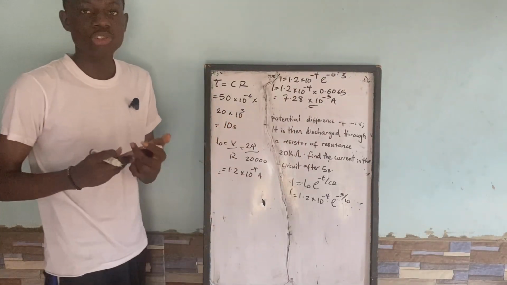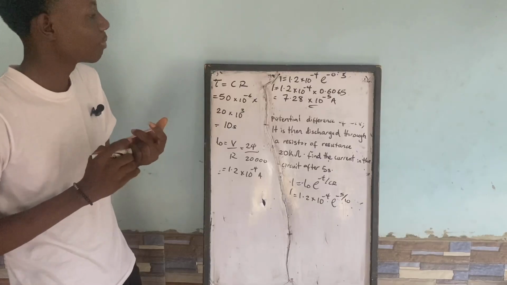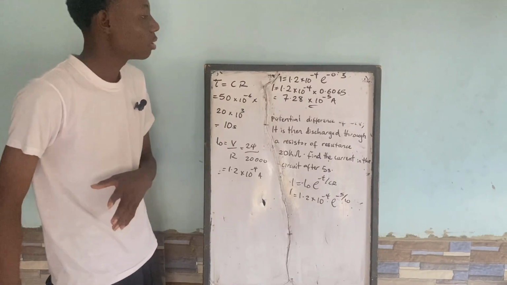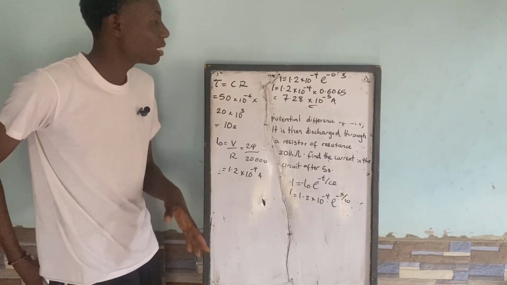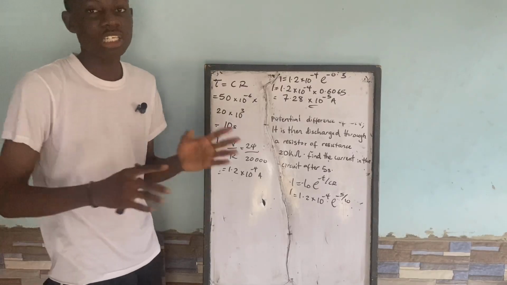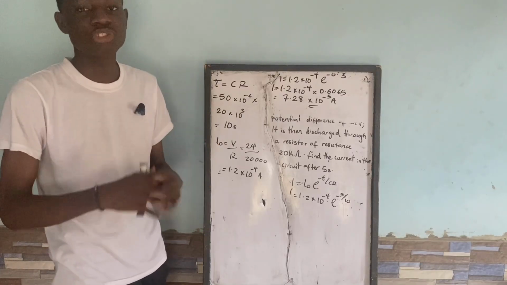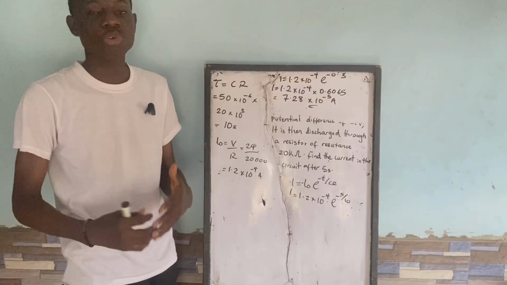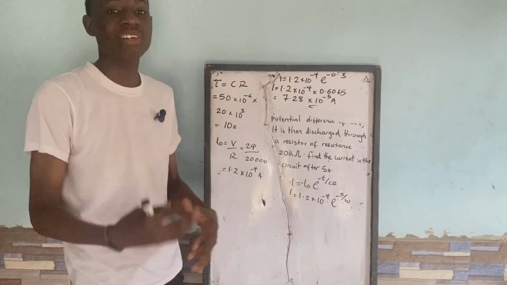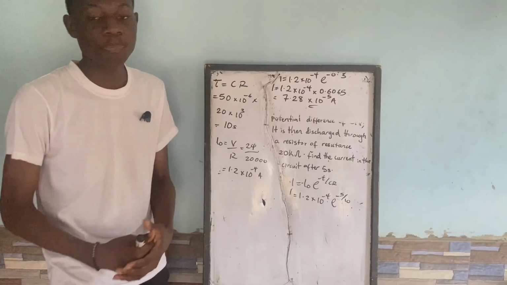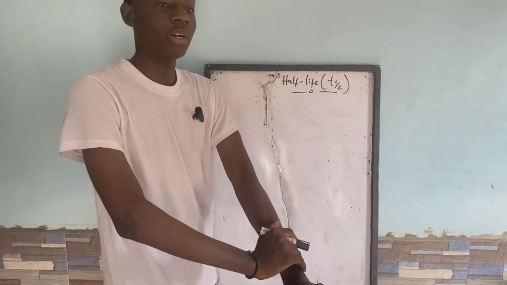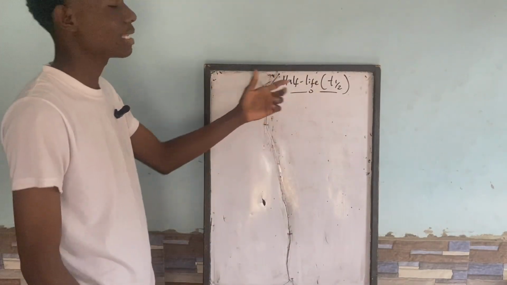Very simple. So this is very simple on the discharging of a capacitor. Just a straightforward method on discharging of a capacitor. So the formulas are very simple and straightforward. Also understand the graph, in case they ask you questions where you have to draw the graph in theory-based cases. Next part of the charging and discharging of a capacitor that we refer to as the half-life.